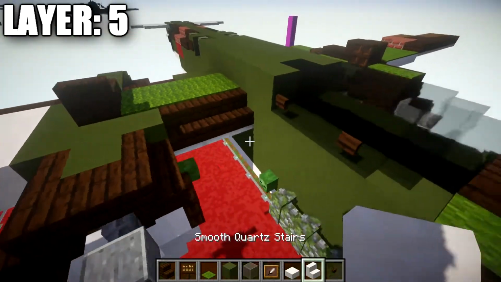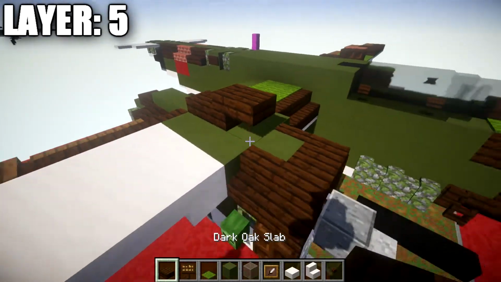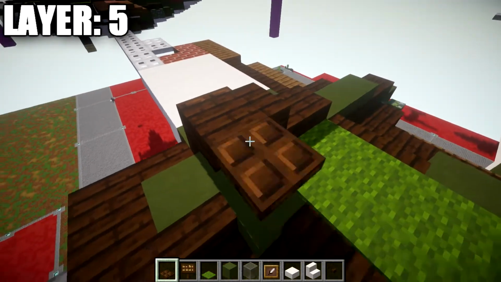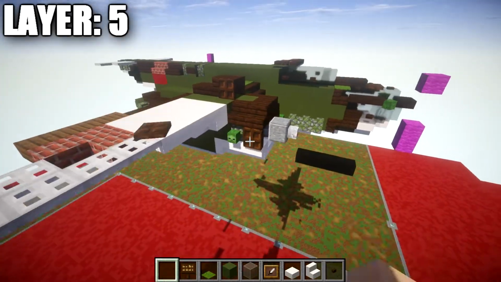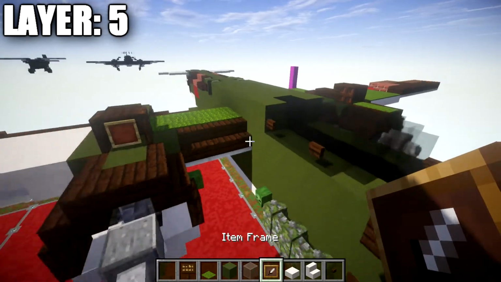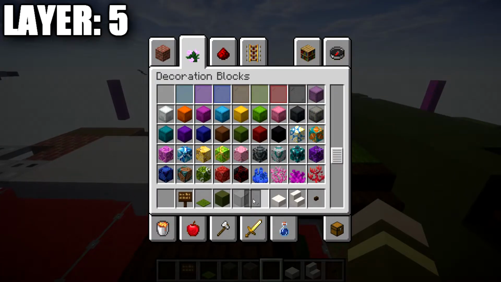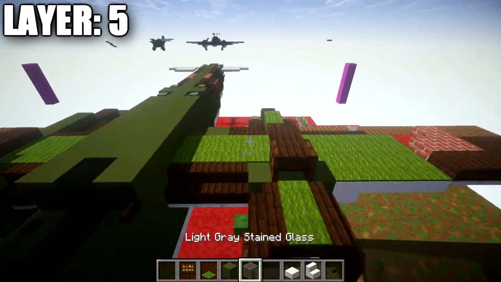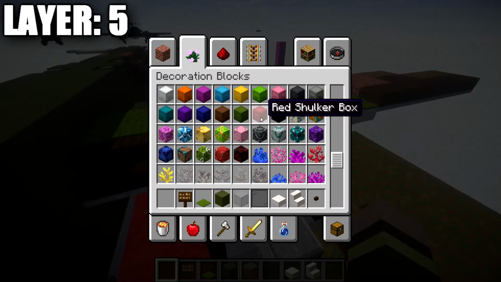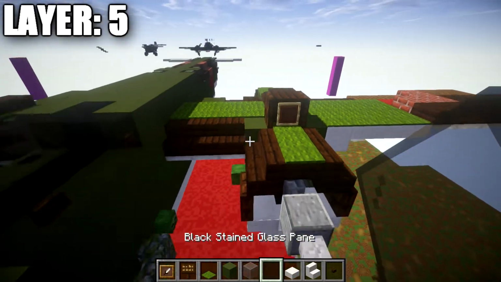And then when we get to this point here, we're going to go ahead and place down a dark oak wood top slab coming off the stair. To both sides of it, we're going to place down a dark oak wood trapdoor and have it facing downwards like that. And then we want to go ahead and place down an item frame coming off the top slab there on the front, and we're going to go ahead and grab ourselves a black stained glass pane and place it down just like that for these little intakes here for the engine. And we're going to go and do the same thing over here on this one, because this one did disappear when I copied the design over.